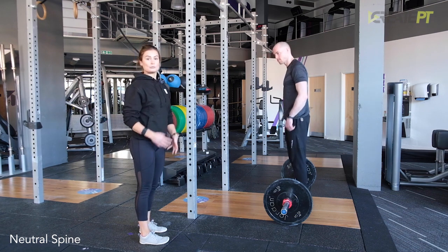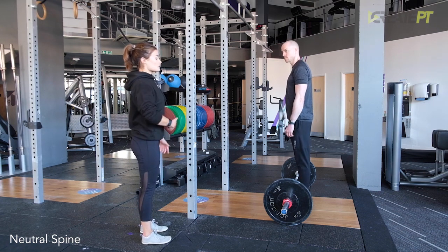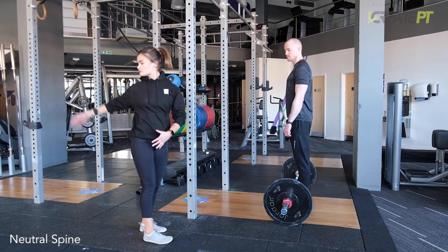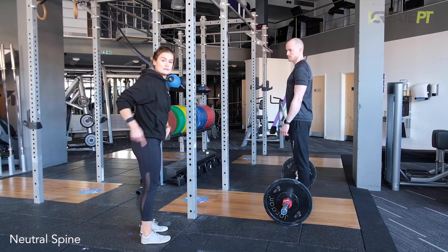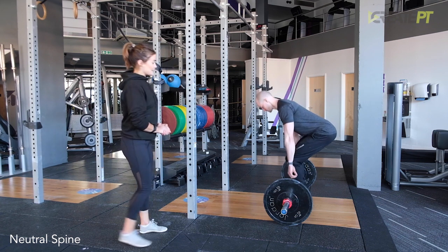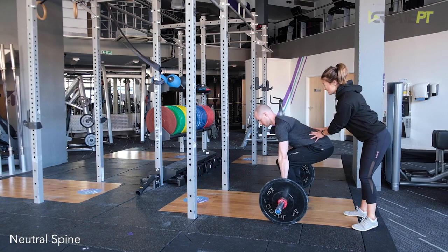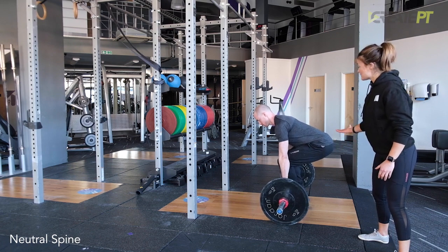To get into a good position, do an imaginary deadlift on the way down. Brace your core, throw that belly button in, shoulders back and down — it's almost like you're putting your shoulders in your back pocket. Imagine you've got a big button on the wall behind you; you're going to send your butt back to try and hit that big red button. The fold's coming from your hips. Now take hold of the bar. Adam's back is perfectly straight — there's no rounding. From here, he's going to push the floor away, stand up, and squeeze his butt.